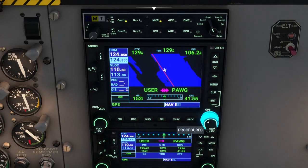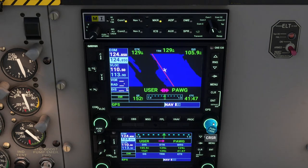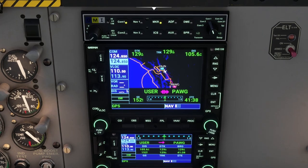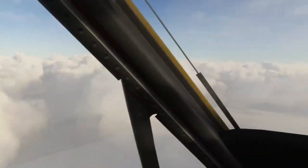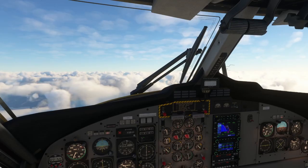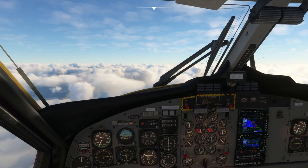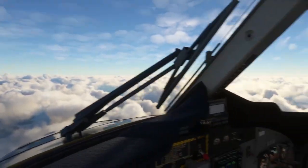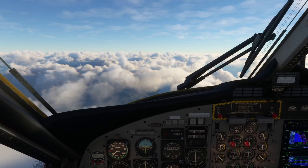Let's see if we can't expand out. So nav page ring, here we go. Alrighty, so we're still going down there, 105 nautical miles to go. 41 minutes is what it says. Nothing is fast in a Twin Otter, that's for sure. Some nice big engines. I did see that they added the DC-3 as well. So, yeah, the DC-3 is definitely going to be something we're going to have to play with, because I'm sure that it can carry quite a bit.